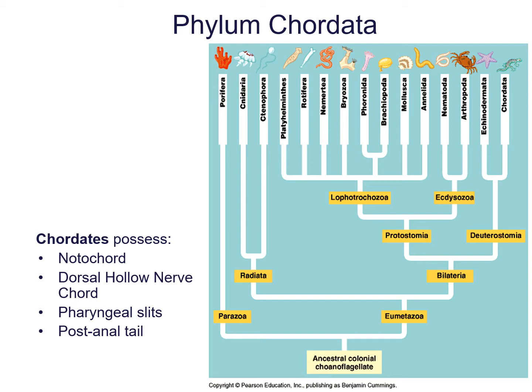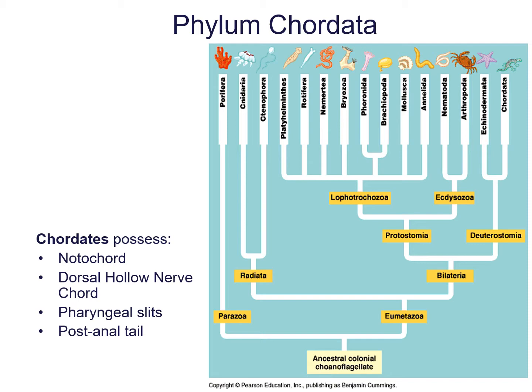Okay, moving on. Now we're looking at the other phylum that makes up the Deuterostomes, and that would be the chordata, and we are included in this group. What unites all the chordates together is that they have a notochord, which is a flexible, somewhat rigid rod that runs along the back of the animal. They have a dorsal hollow nerve cord. They have pharyngeal slits, so they have a structure called a pharynx. Pharyngeal means having to do with the pharynx, so they have slits in this pharynx.